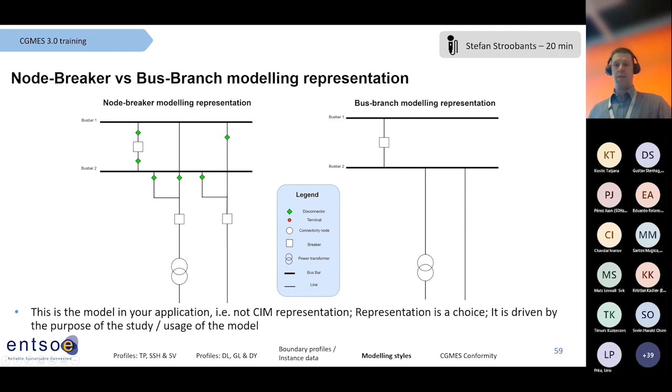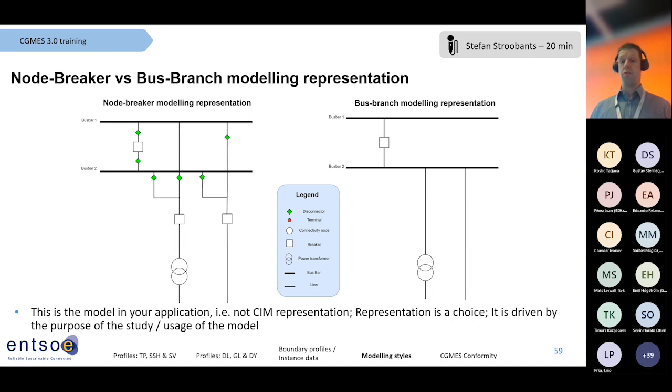On the right-hand side, there were the models that one would call bus branch modeling representation. No switches are present except the ones that are really needed. So we have the busbar coupler of the substation in order to be able to have a solid or a split substation in our model.